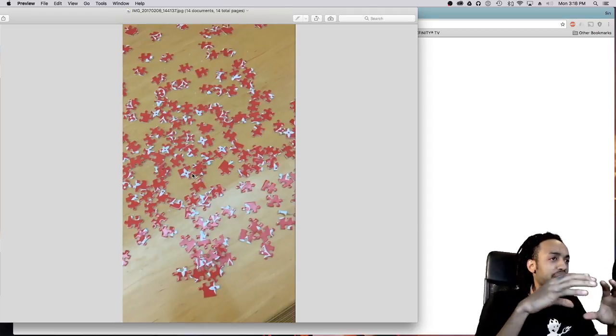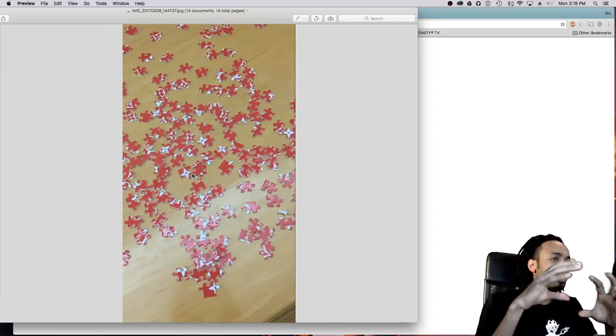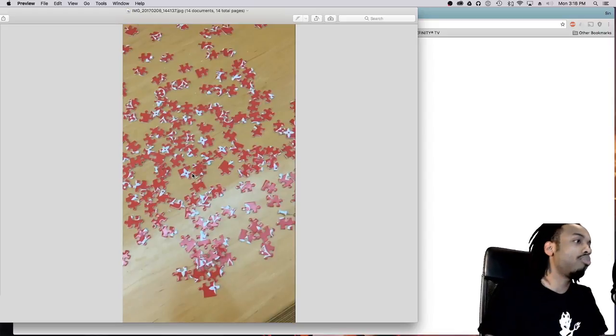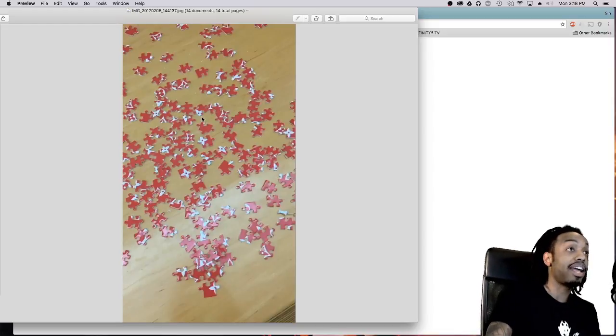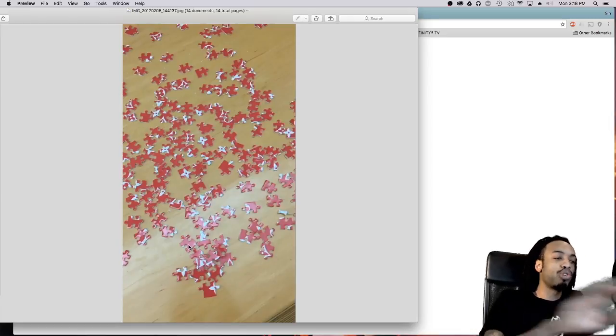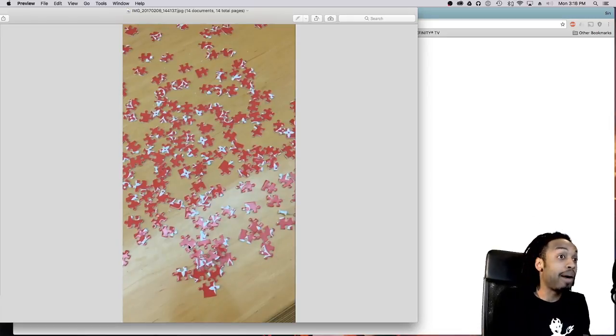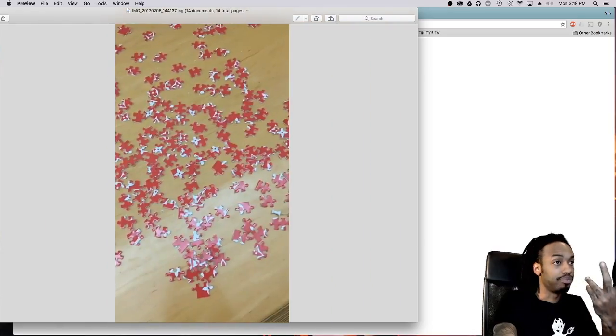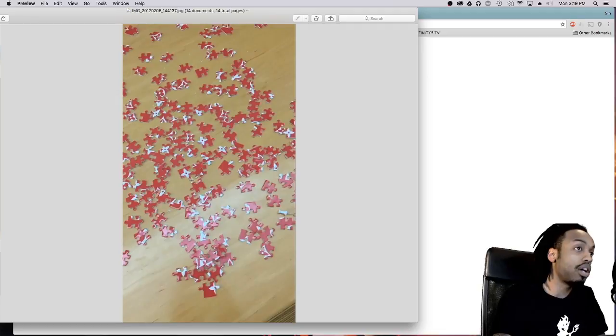The puzzle. So I remember a couple weeks ago, something happened on the Supreme website. Item descriptions got leaked, and they were posted on the website under last season's items, and one of the items on there was a puzzle. This is looking like a Supreme puzzle. Whether this is real or not, I'm not too sure. When that item description leaked, it didn't say anything about a Louis Vuitton Supreme puzzle. And I can see here, if you look closely, you can obviously see the Louis Vuitton print within the puzzle.